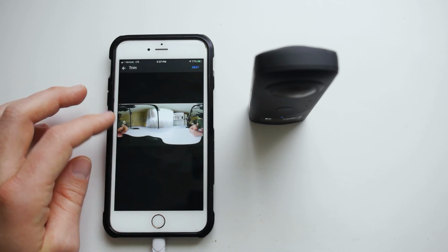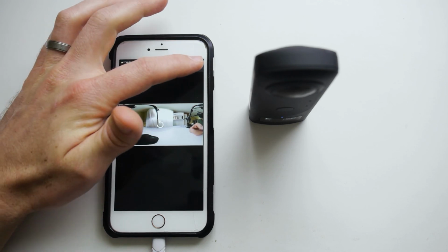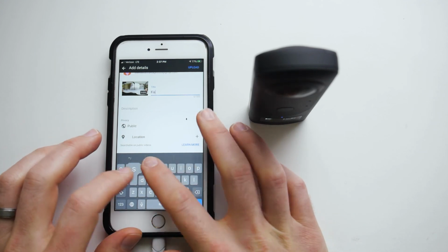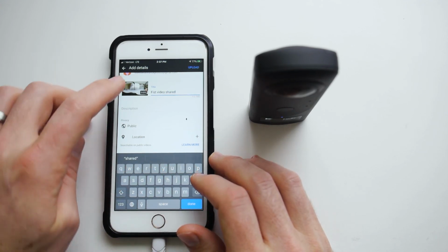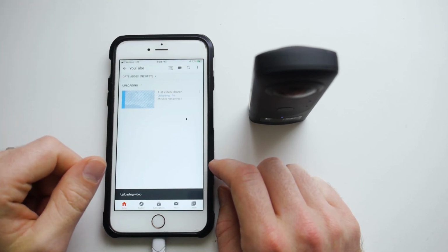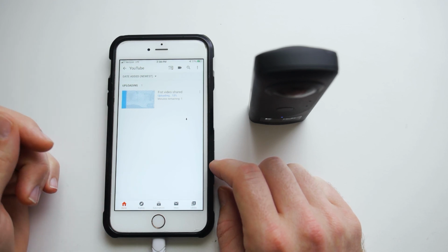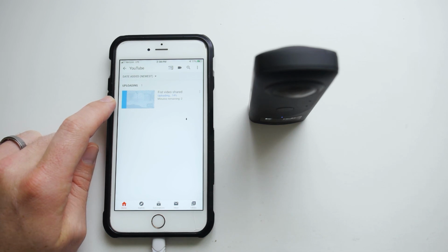And there it is. You can see everything happening. Let's click Next. Give it a title. First video shared. Upload. And now it's uploading. Because this is a video, it's a 5-second video. Remember that. And you can see how long it's taking. So this is a process that you want to do when you're in Wi-Fi.